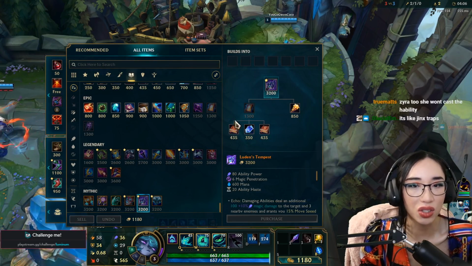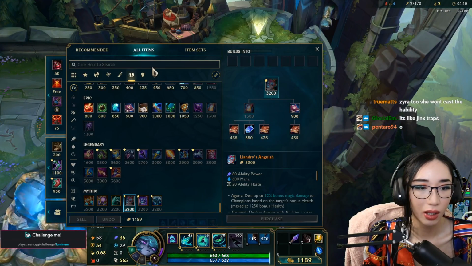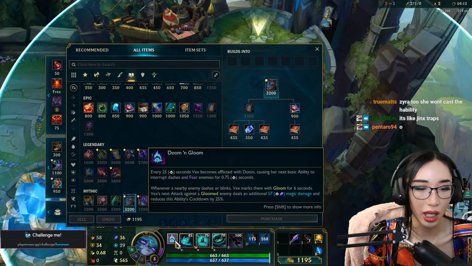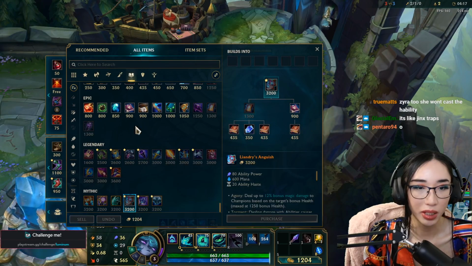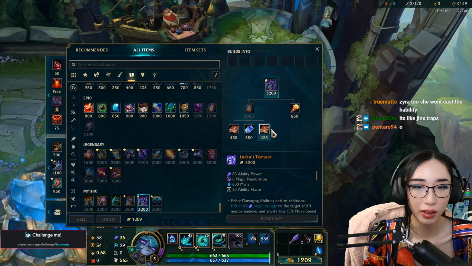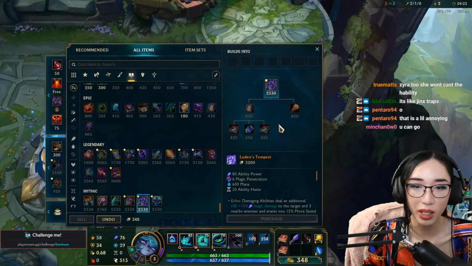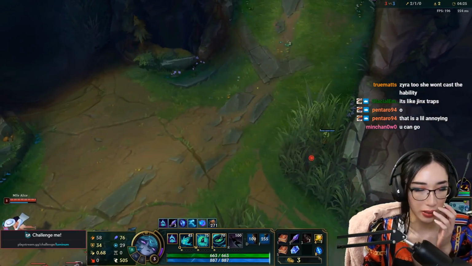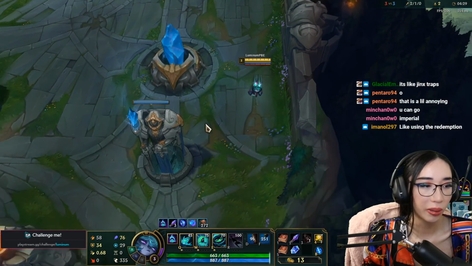Oh, she knows a way to change that. But I guess you can't. I didn't really think about what item you would get. Probably not Imperial Mandate. I'll just go Luden's and hope that it's good. I don't think it is, because you can proc the Luden's pretty well with the low cooldowns on Q.